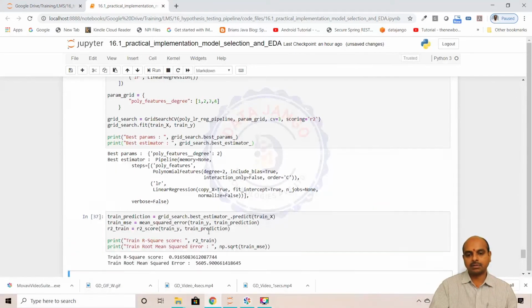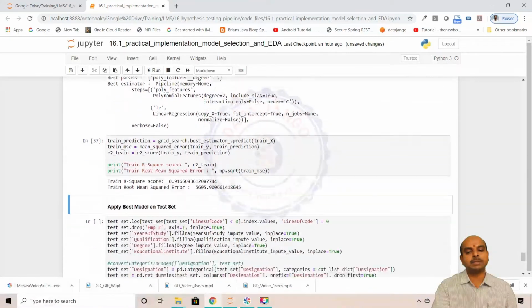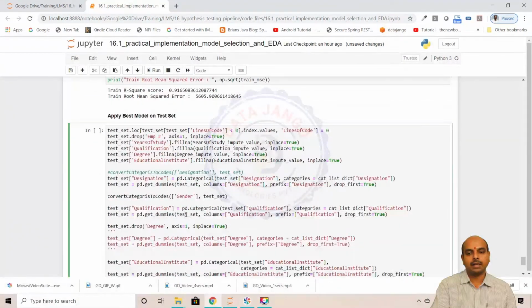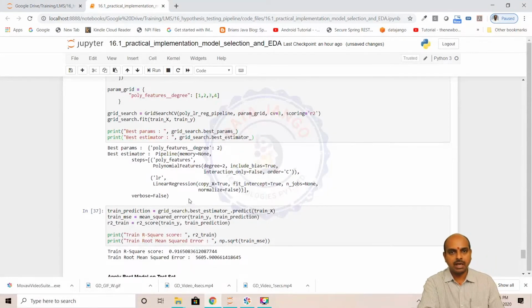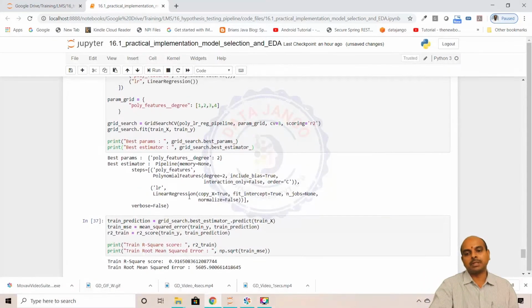And then let us try to run this. I've got 91% accuracy only, right? So this looks like not a good model, because on the linear regression model, on the third degree polynomial, we have got 98% accuracy. We have seen that before. So there must be something wrong, right?